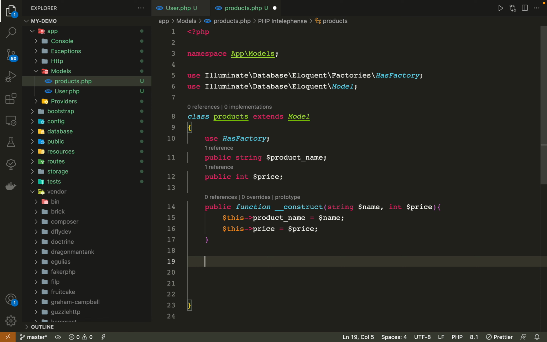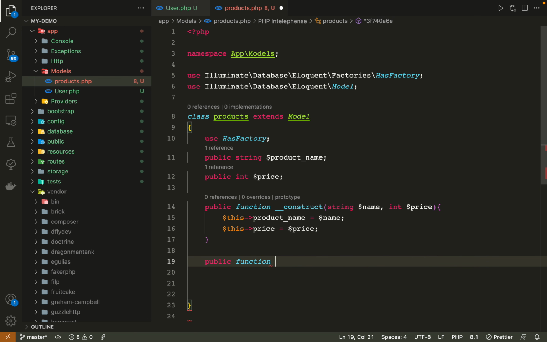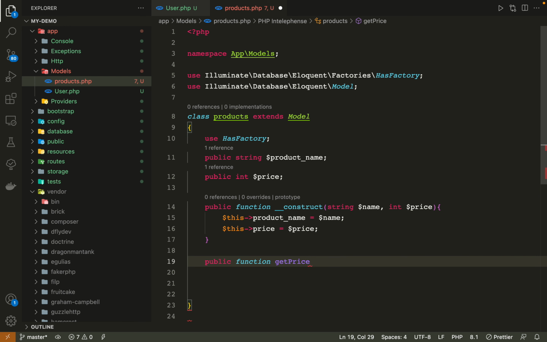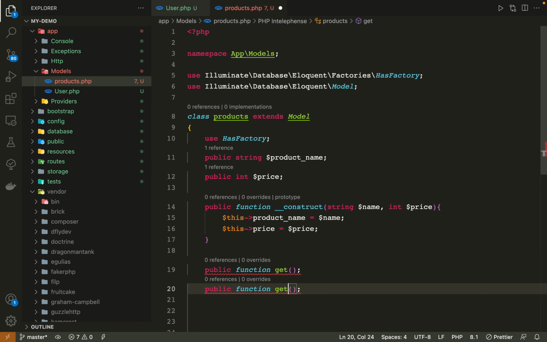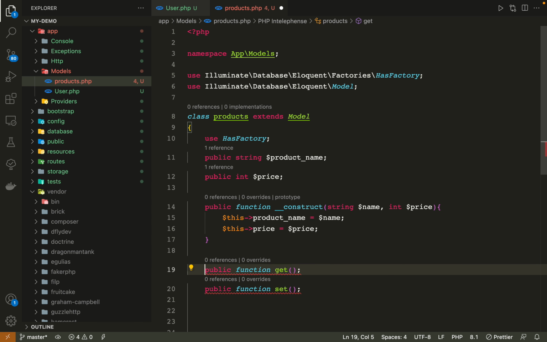So we can say public function get price.